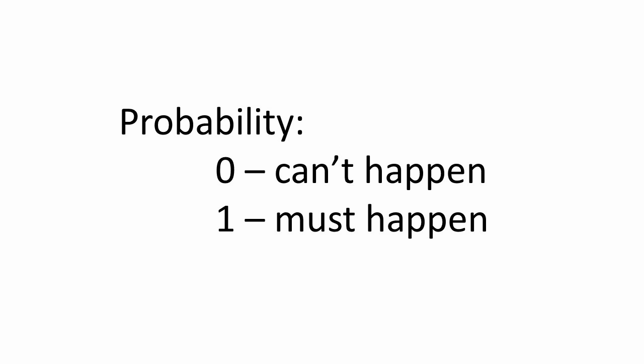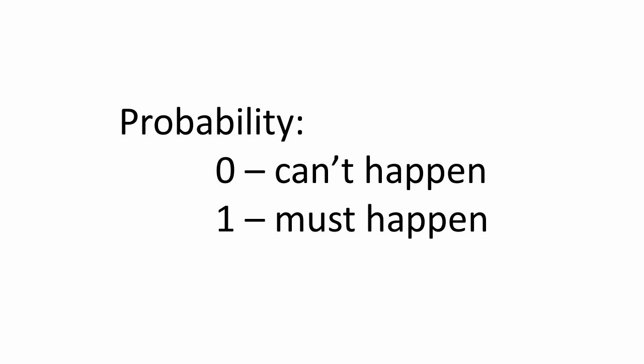In this video, I'm going to show you how to use a z-table for your statistics class. First, a little refresher about probability. Remember, probability runs from 0 to 1 inclusive. A probability of 0 means something can't happen. A probability of 1 means something has to happen. Most probabilities will fall somewhere between 0 and 1.